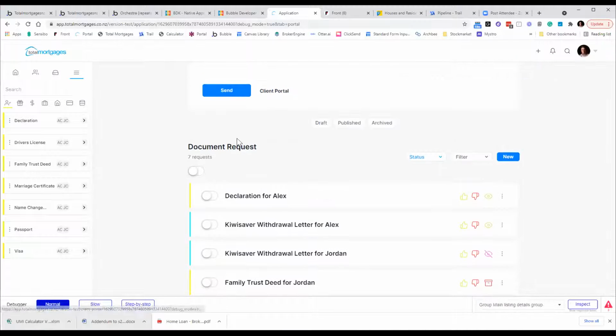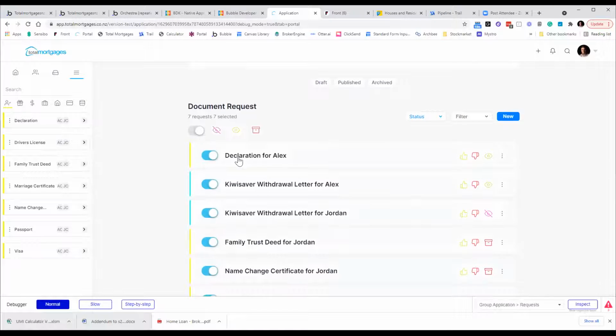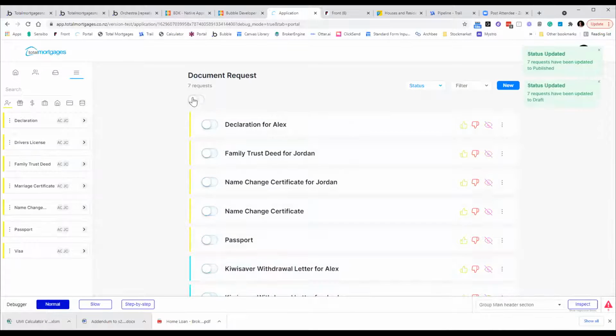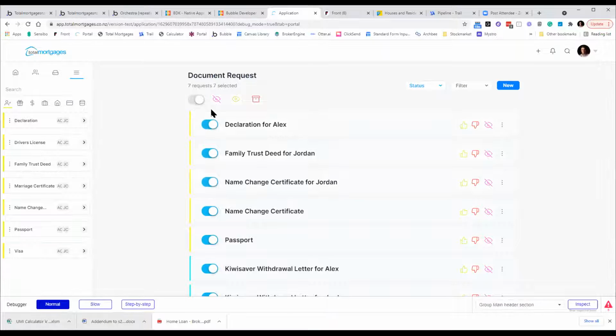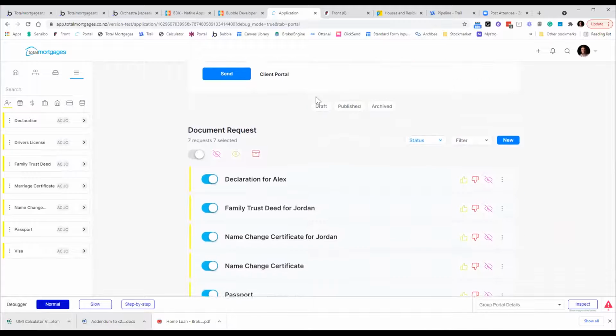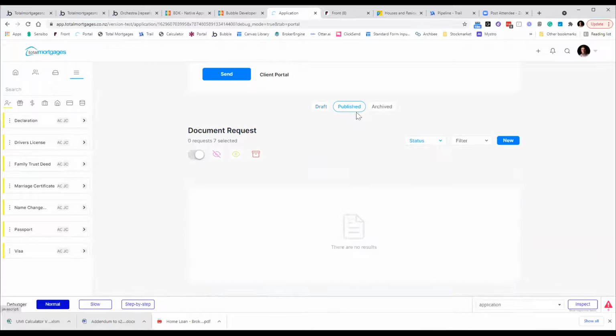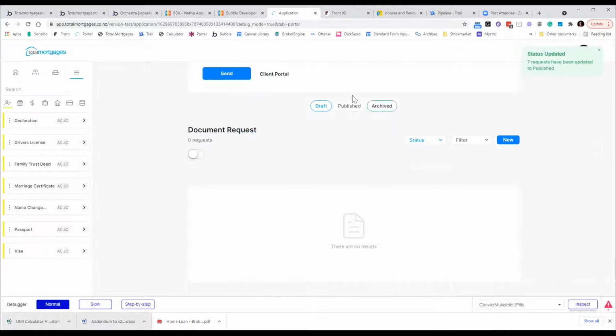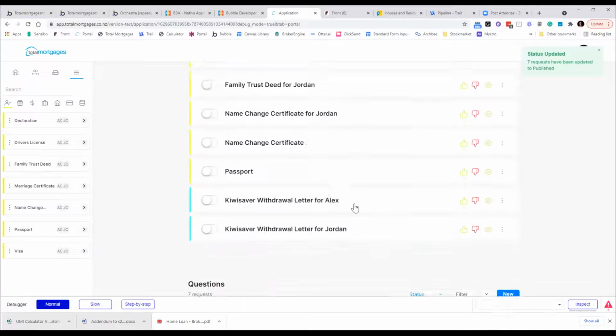Oh, wow. Yeah. And I've hooked it up so you can do them all at once. So you can hide them all at once. And if you take one away, it'll change the, yeah. Nicely done. Yeah, and then you've got draft up here, published. So that's what the client would see. So if I go back, draft, publish all of those. Now there's none in draft, but you can see they're all published.